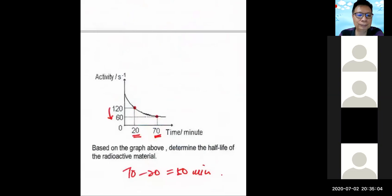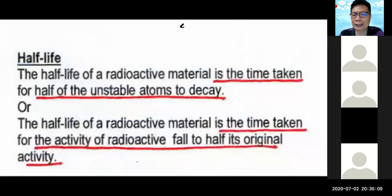Okay, what is the meaning of half-life then? As I told you just now, the decay process will never achieve zero. That means we cannot identify the whole life. Because no matter how, I still leave a little bit there, not zero. So because it does not become zero, you don't know the whole life. So the scientists decided to take the half-life. Take half only. We only know it becomes half, but we don't know the time it becomes zero. So take half life.